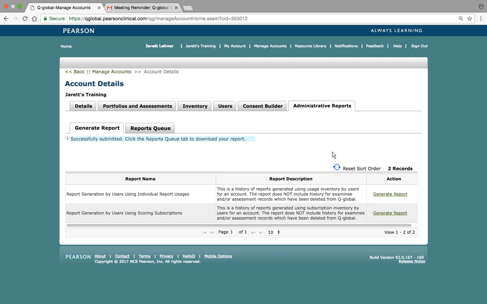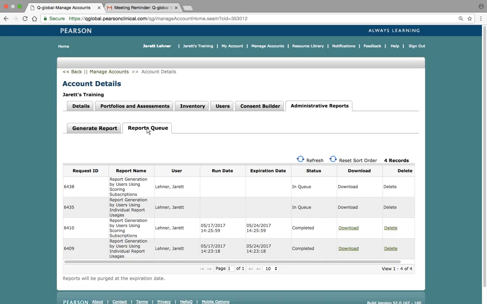And when it's ready for processing, what I'm going to do is click on the Reports Queue tab, and we're going to see all of the reports that I've submitted within the past 7 days. And that's how long they're going to be active. So we can see right here, I generated 2 reports yesterday, 7 days. After that, of course, there's going to be a lot of usage within your account. It really wouldn't be a good reflection of what's been used and so on. So again, that's why we have the expiration date of 7 days.